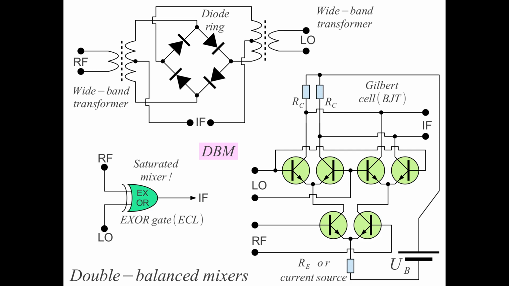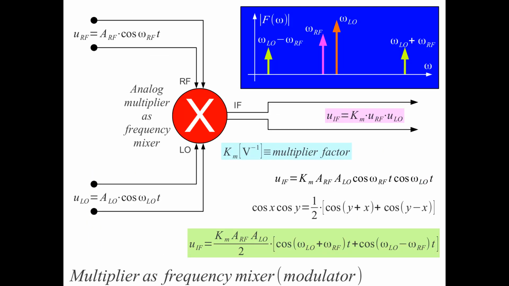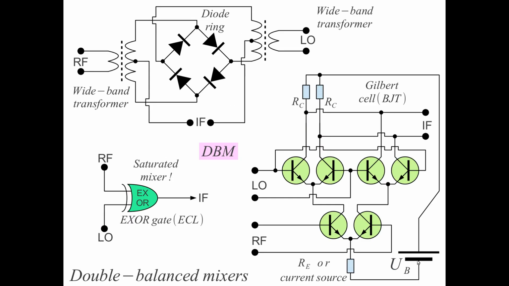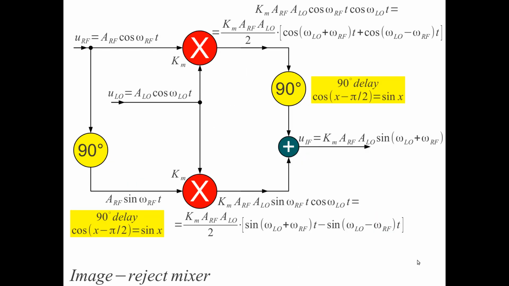So we have the doubly balanced mixer, and finally the problem was image rejection. We always obtain two frequencies, sum and difference. Is there any way we could remove one of the two, if we just want the sum, or if we want to suppress the sum and just want the difference? Yes, there is a solution called the image rejection mixer.